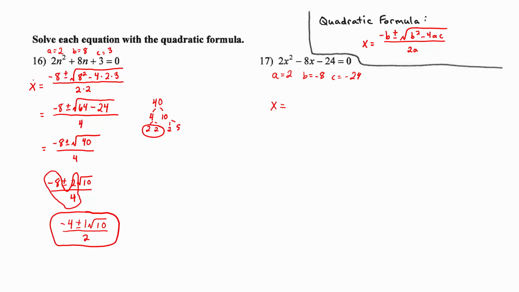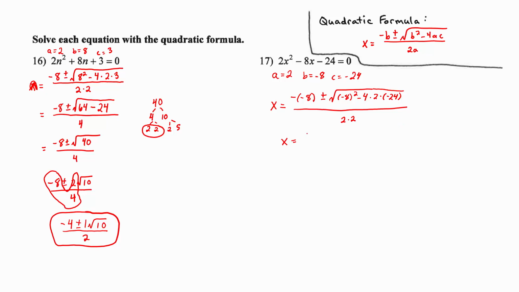So this really should have been an N right here. X equals negative 8, which will change to a positive here in a second. When B is already negative and you plug it in, it's going to switch signs just like on our vertex formula. And then I'm going to do negative 8 squared minus 4 times 2 times negative 24 all over 2 times A, which is 2.